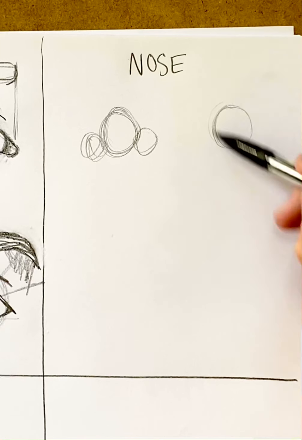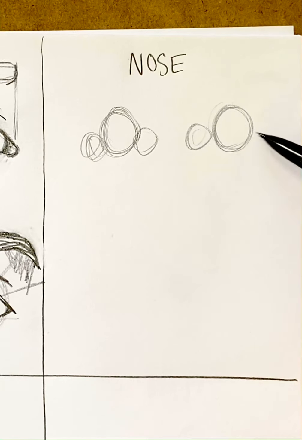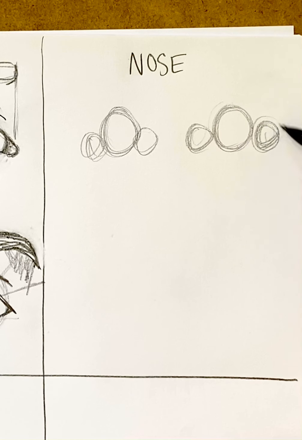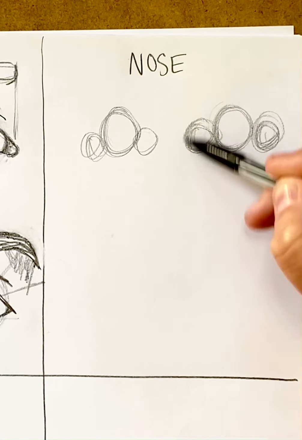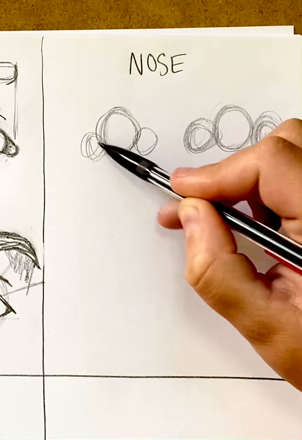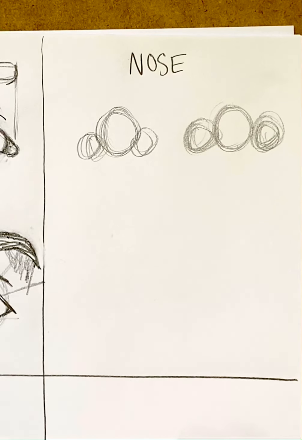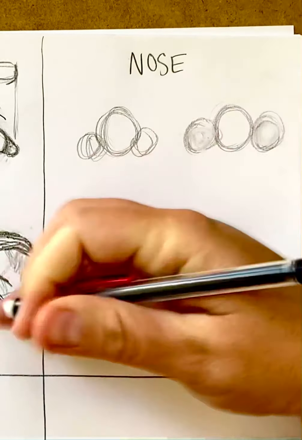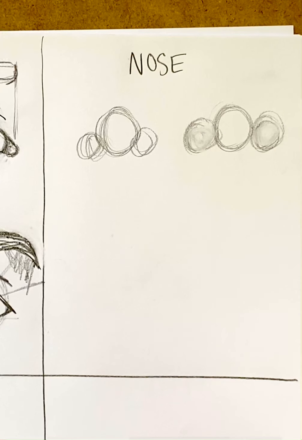Now you can change how this looks. Maybe you have a circle and these on the sides are a little further away. Maybe they're a little bit bigger. So you're going to get to decide how that nose looks and we're just starting with two. Now that we have our three circles to get started, we can actually really start to look at our nose. If we look at our nose in the mirror, you have one big circle in the center and that's the ball of your nose. And then these two on the side are your nostrils.